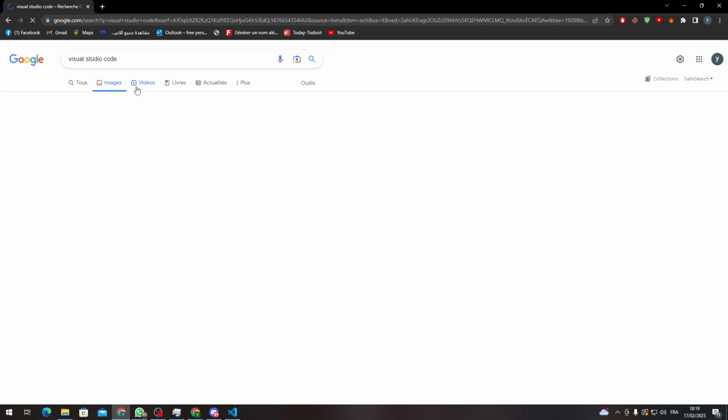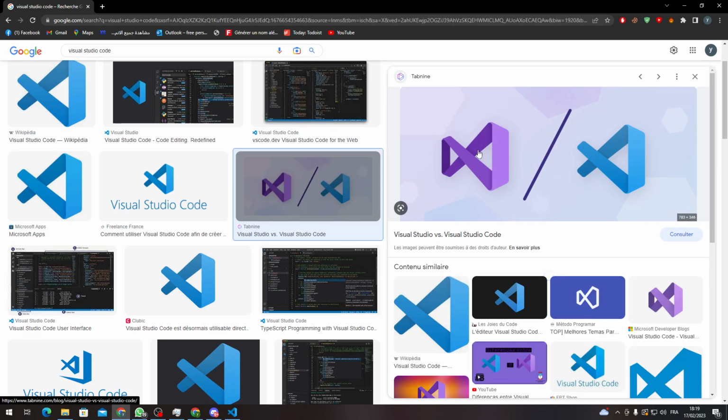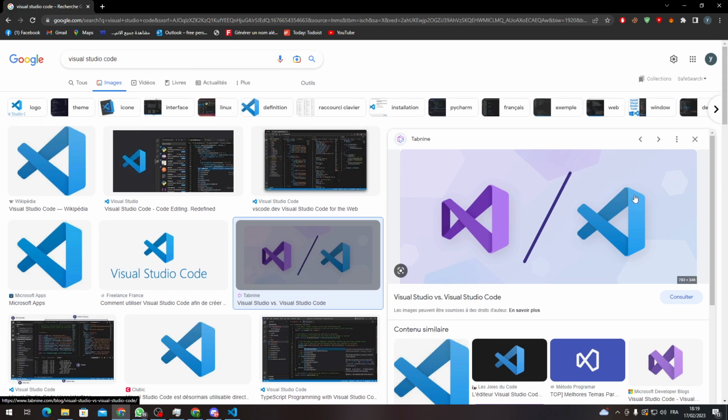After that guys, please don't make any mistake between these two logos. In this tutorial we are using the bluish logo, which is Visual Studio Code, and the other logo is for a similar program with a completely different task, which is called Visual Studio. So in today's tutorial guys, once more we are using Visual Studio Code.